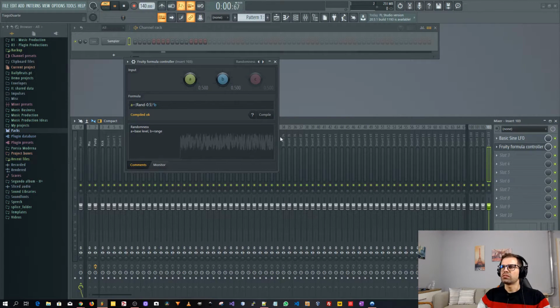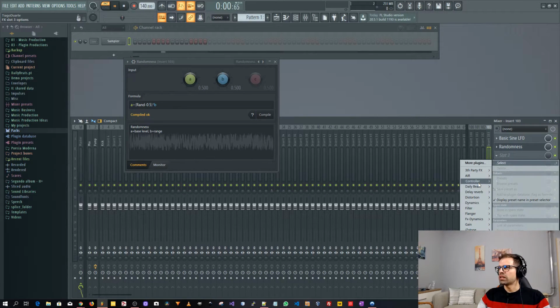As you can see here, this will be very useful to create some really random effects in the project. So let's call this randomness, random, and there's a reason why I'm naming this, and I will show you why.